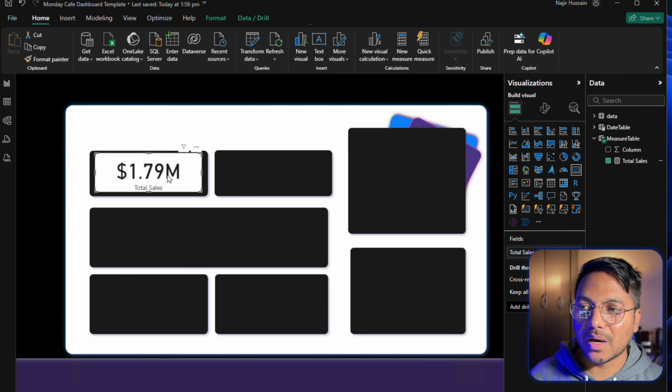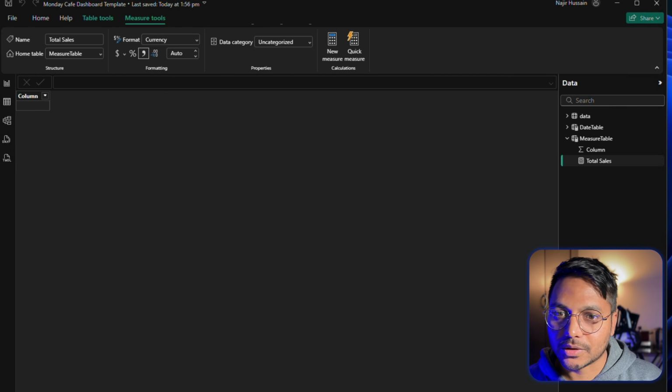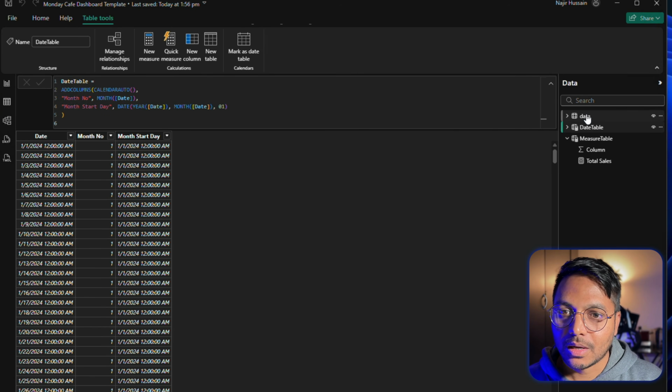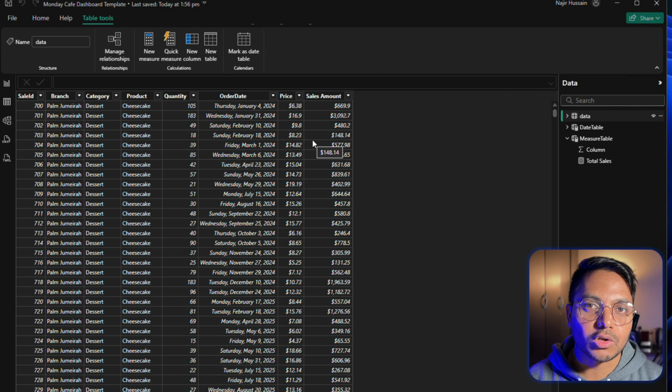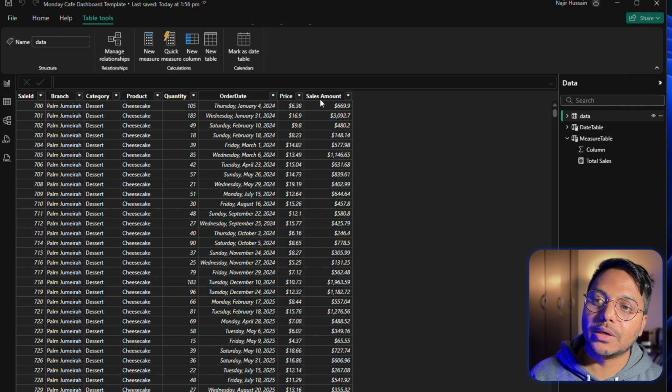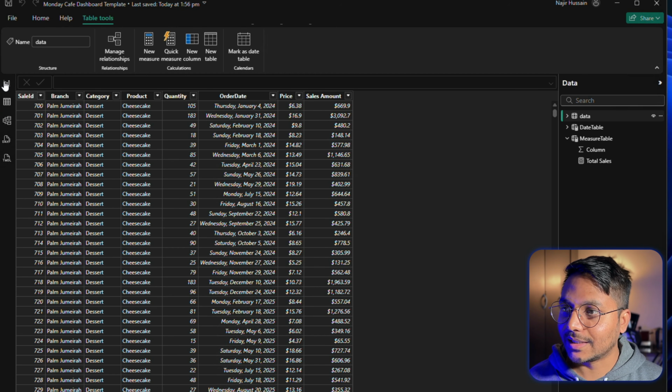Now we would need maybe a total profit or total quantity. Let's go ahead and say the total profit. How will we know the profit? Right now, if you go to this data table, we do not have something called profit. So let's go ahead with the logic: on every sale they make 15% profit. Based on that, you will need to create a profit logic. Let's see how we can do that.